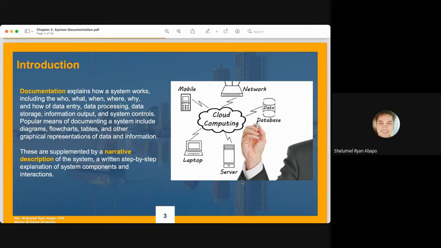at the same time it will give us a bird's eye view of the flow of information from one location to another. Okay, we can easily gauge the idea that this particular data or document comes from this department and is forwarded to another department for their perusal or for their use. So again, this graphical representation is the main focus. Remember that narrative description is a supplement. We still provide that one.